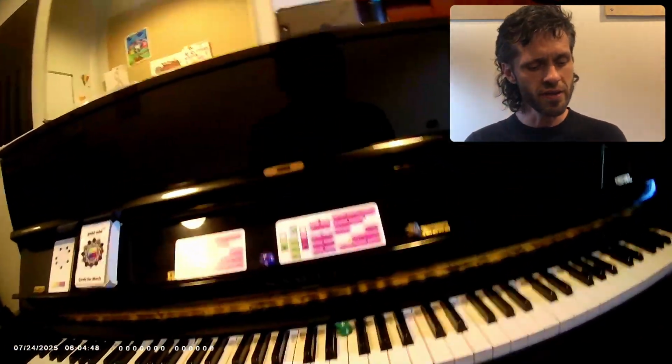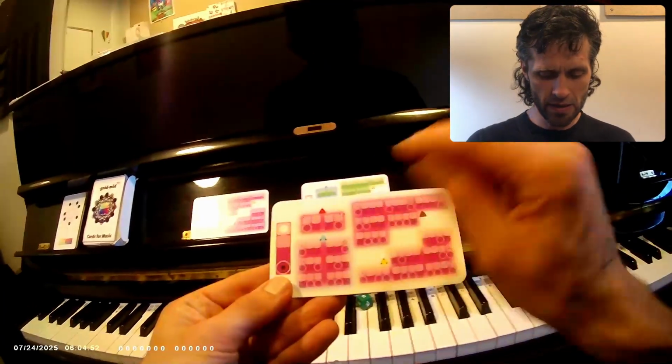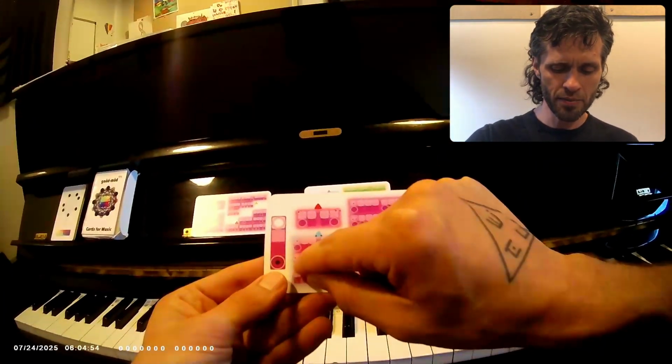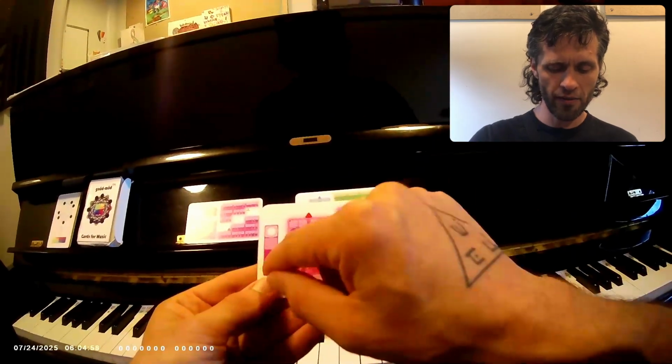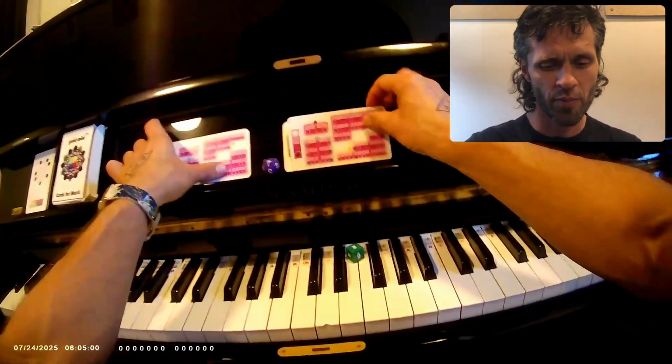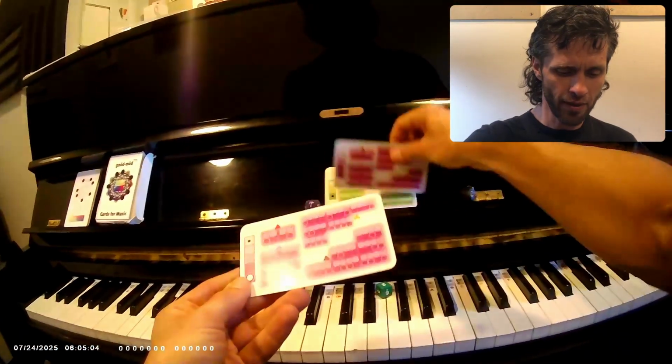Oh, yes. So now this is going to sound like this. Because looking at this, I can see that I have a bottom note, a top note, and a middle note. That's what these different heights represent. You're going to have, out of any 2 notes, oh, that's not the right purple card. This is the purple card. We're doing the 5th. It's the exact same thing.